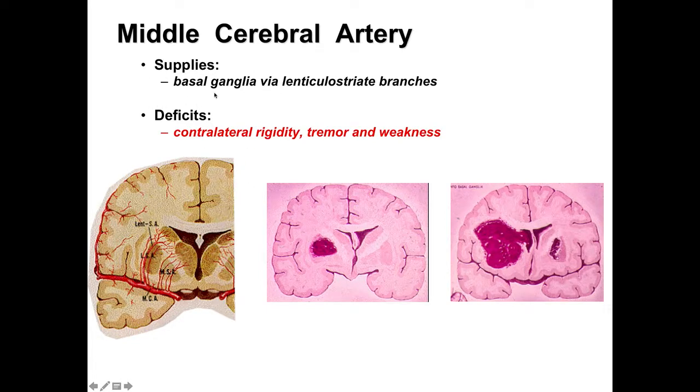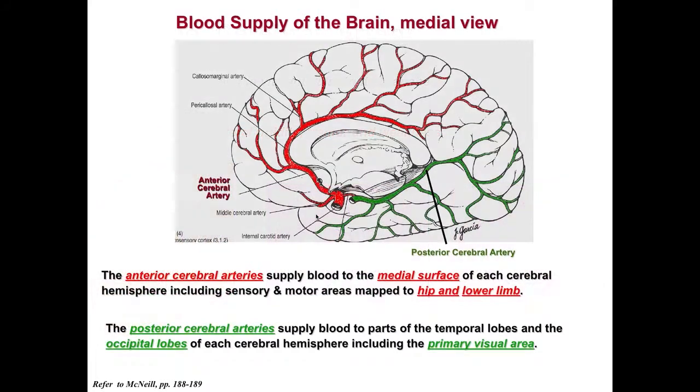The basal ganglia is really important for motor function, as we'll learn more about, and is really critical for being able to function. Parkinson's disease and Huntington's disease both involve issues with the basal ganglia that have motor functions associated with them. When you have damage to the basal ganglia due to an infarct from the middle cerebral artery supplying these lenticulostriate regions, you can end up seeing these kinds of occlusions, and that results in contralateral rigidity, tremor, and weakness. So on the opposite side of the body, where this hemisphere controls the opposite side of the body, we see these types of issues arise.